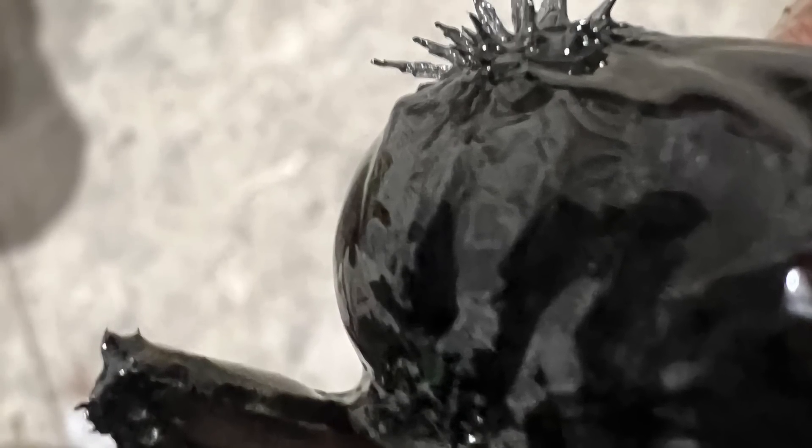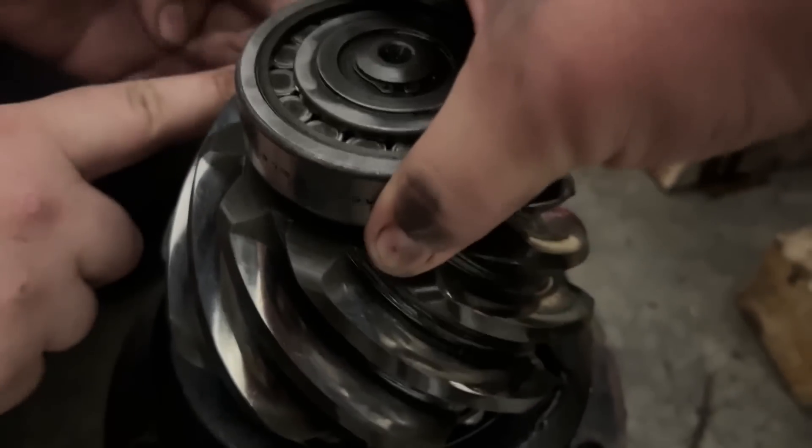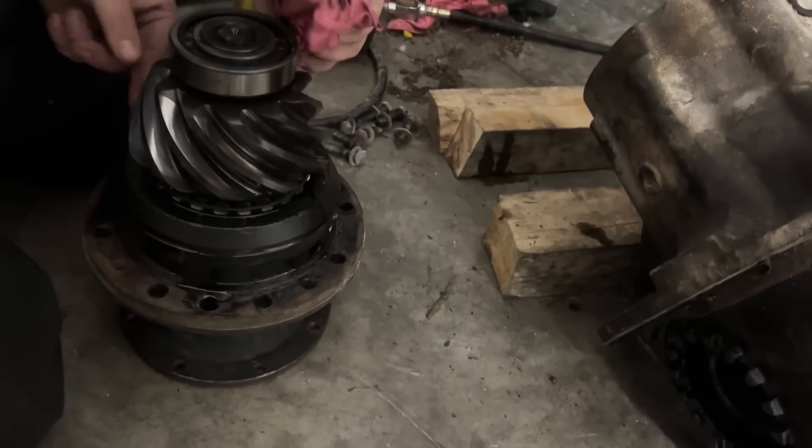When we got into it, you could see it was definitely the shape of a tooth, very tight on there. When we got into it, it ended up actually being the pinion bearing. You can see how loose the play was on that pinion bearing. The teeth actually looked fine on everything, so the side of the pinion bearing had actually busted out because the load on it was improper.